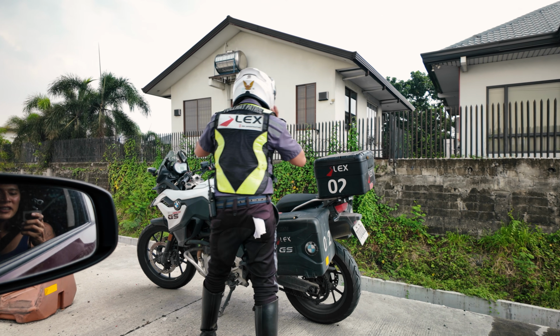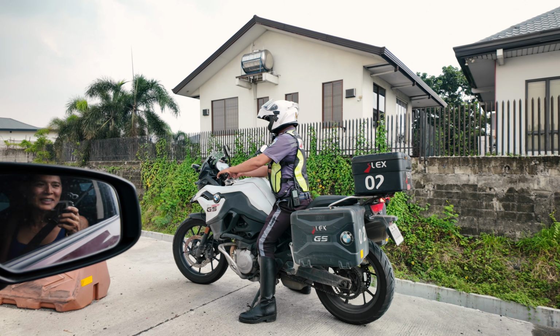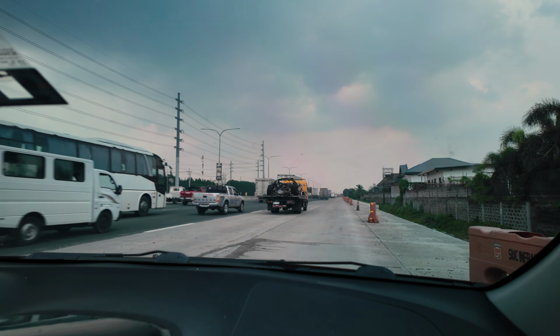My lungs hurt. I think the team's trying to put it on a tow truck. I gotta figure out where to bring this car. I don't know where to drop it off at the moment. Christian has been amazing and taking care of everything. That's a beautiful bike. And there goes the car. So first stop is Susana Heights, and then we're going to figure out where to send the car.